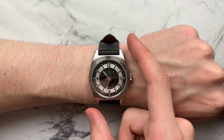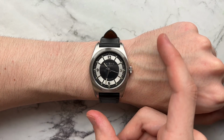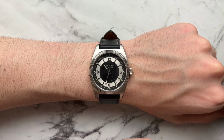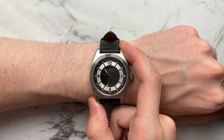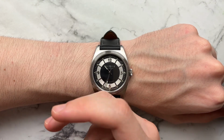As you can see, it does definitely sit within the bounds of my wrist pretty nicely. Although the strict dimensions say it is a 39mm, it is not a traditional circular case, so it's going to wear a little bit bigger than that. It definitely wears akin to a 40, if not a little bit larger, but because the lugs are fairly short, it doesn't wear huge on the wrist by any means.